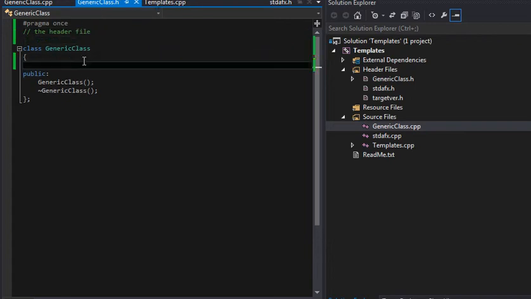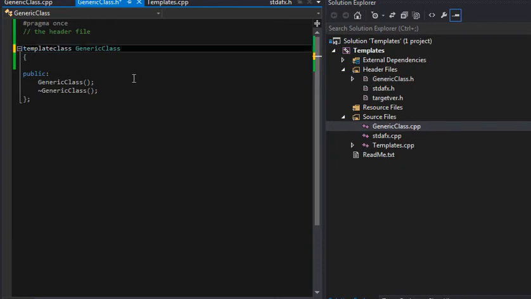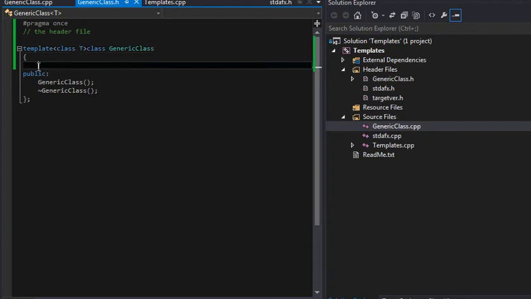And I'm just going to make a really quick adjustment to this, and all you have to do here is say template, and we're going to say class T. That's to tell the compiler that I'm going to be making this class a template type, and I'm going to pass some class. I don't know what it is, but I'm going to pass a class to you, and then the rest of this is going to assume that whatever I assign T, it will have those types of properties. So I'll show you what I mean here in a minute.